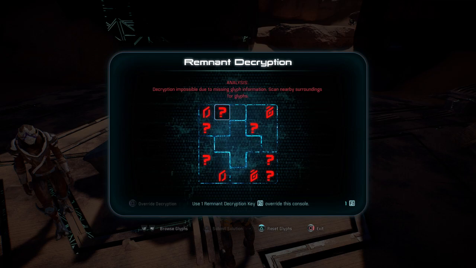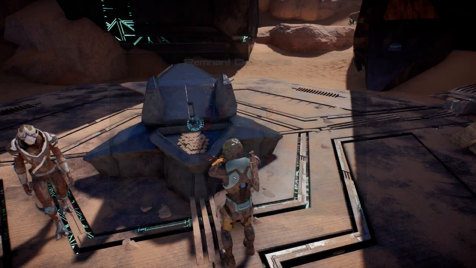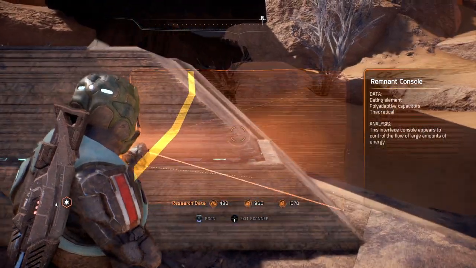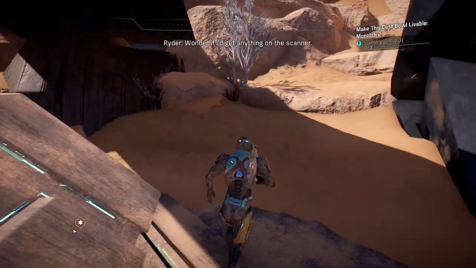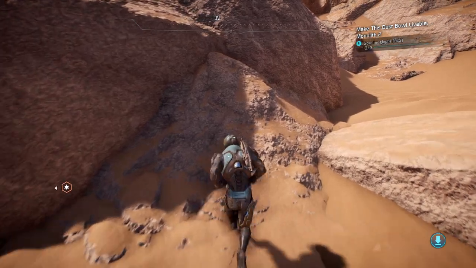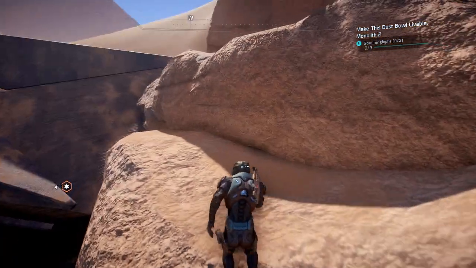Oh boy. Oh, we should look for more glyphs. Yeah, I gotta find the glyphs. Wonder if I'd get anything on the scanner. Of course you can get everything on the scanner, Scott. You do everything on the scanner.